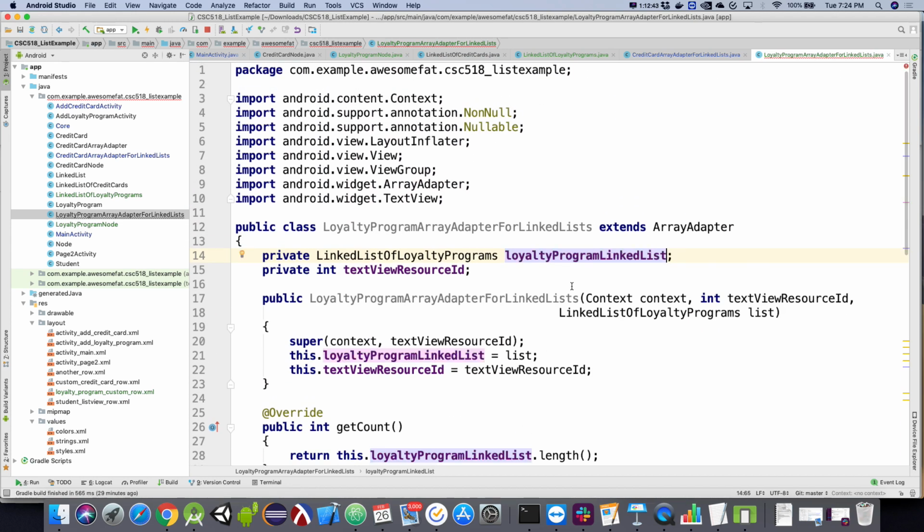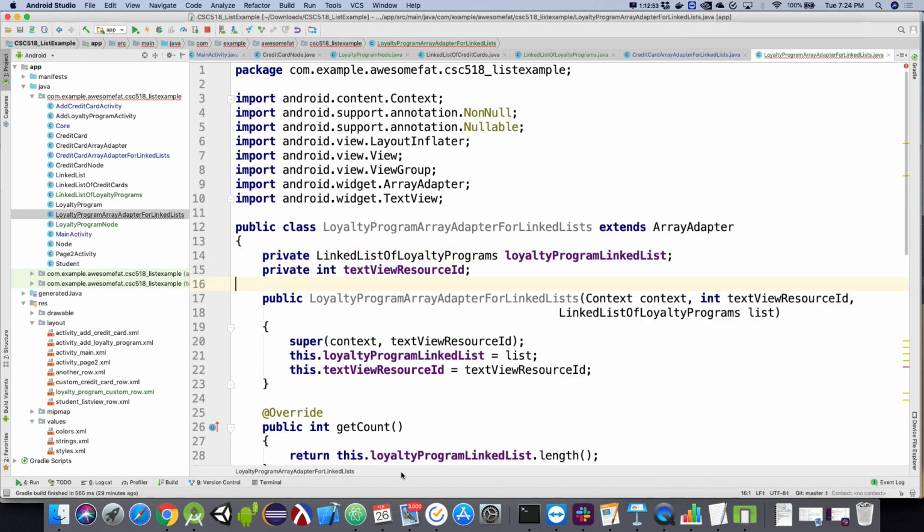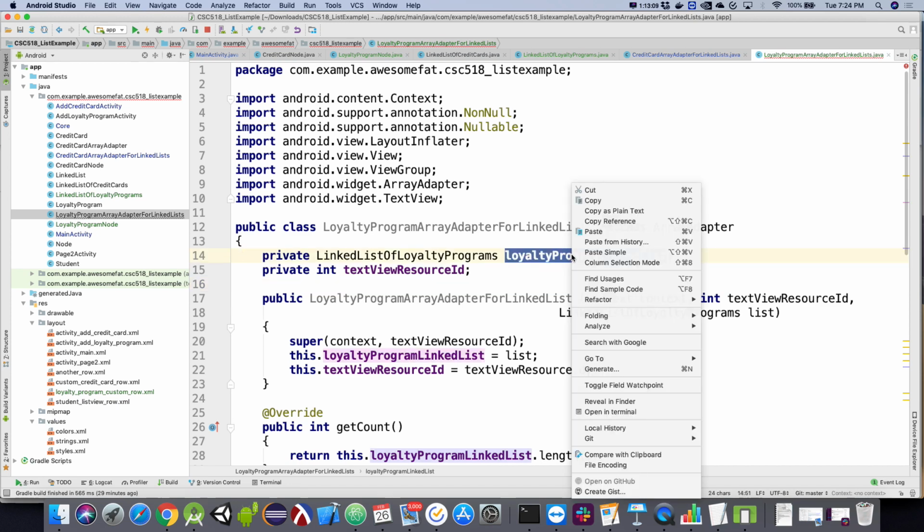If you highlight this, and you right click, and you say refactor, and then choose rename, then when you rename it there, it'll change it in all other places where it's being used. Something I was doing is when I was clicking on something like loyalty program linked list, I wanted to see where it's used. I would click on it, then I'd find usages. Find usages right there.